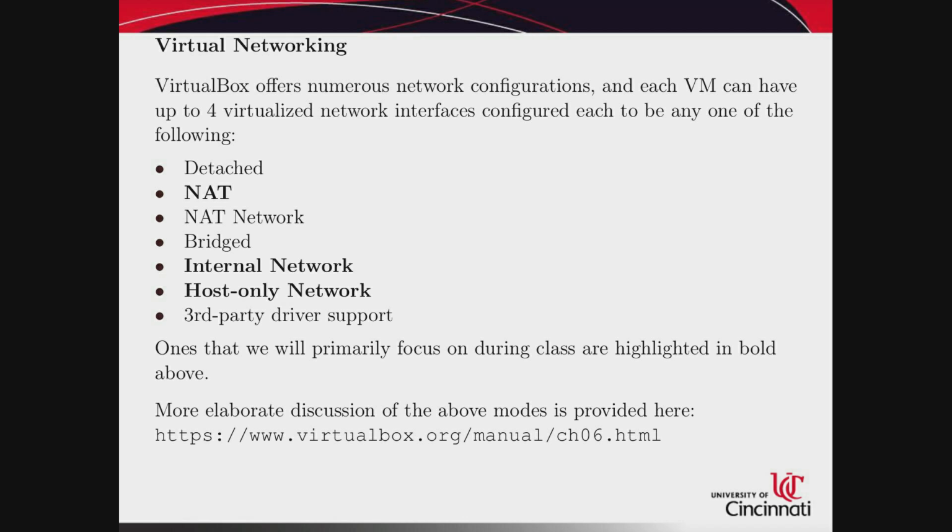So the other thing that VirtualBox offers, and I haven't really showed you yet, is it allows you to configure at least 4 different network interfaces. Actually, I can't remember if the UI offers this, but I believe the command line still allows you to add new network cards beyond the 4 that are present in the user interface. So you can actually set up some pretty complex network hierarchies with it as well.